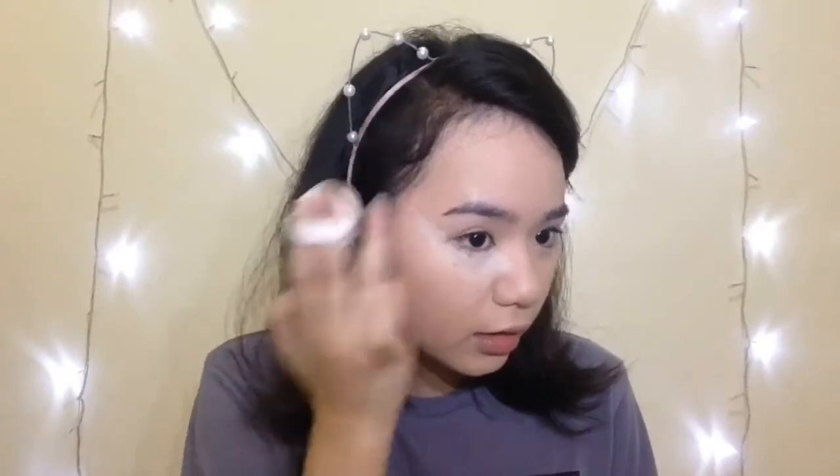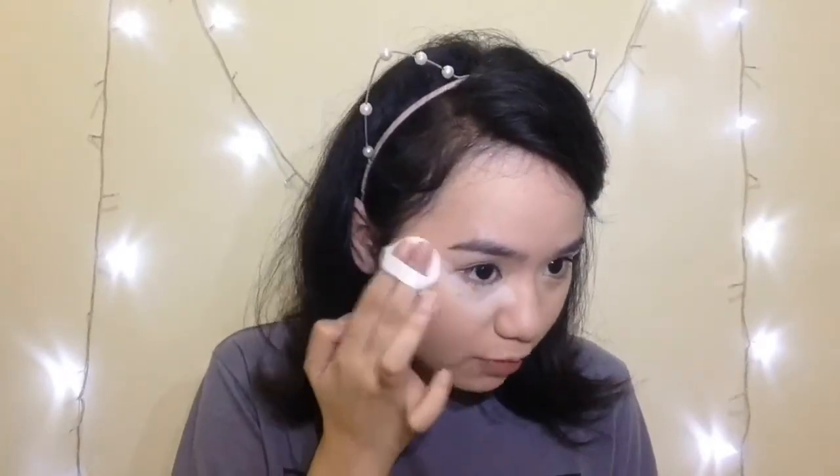Next is one of my favorite things to do, and it's baking. I'm going to grab this Nichido Final Powder in the shade Creamy Glow, and then just apply it under my eyes. Baking is putting on powder in places where your makeup might crease, and it will just highlight your face. I'm just applying some on the bridge of my nose, on my forehead, and down here. While that is baking, I'm going to do my eyebrows using the Nichido Eye Pencil in Dark Brown, apply some dark brown powder, and just set it. Now I'm going to grab my brush and just sweep it.